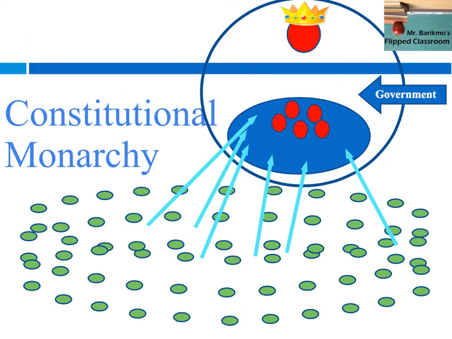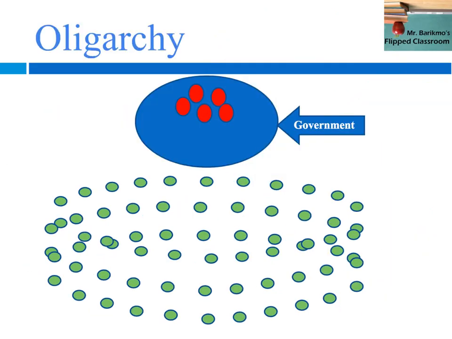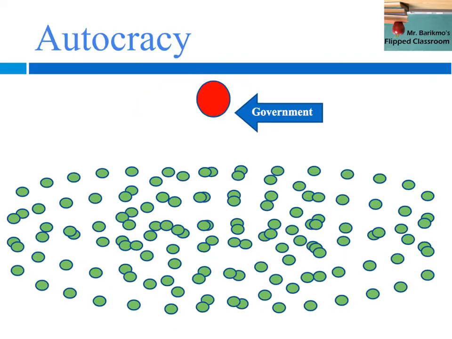Now, if we look at a constitutional monarchy, these people definitely have power because they're electing the government and they're electing the representatives inside of their system. That monarch is still part of the system, but is limited by the elected government. Now, if we look at an oligarchy, you see there's no power structure from the people into this government because the people that are controlling it are those few. The oligarchy, again, is ruled by few in this case. And then, of course, the autocracy. There's no voice whatsoever from these folks, and the central authority figure, the single figurehead, has all the power, and that one person is the government.